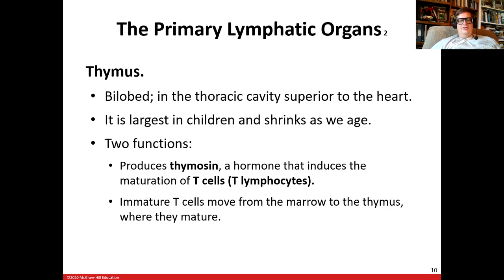The immature T cells move from the marrow to the thymus. That's where they grow up. So they're still made in the bone marrow. That's where they're formed. Then they go to the thymus to grow. Now, it happens a lot more when you're younger than when you're older. Just like you think it's easier to learn languages when you're younger, in the same way, we make and mature a whole lot more T cells when we are younger. We have a bigger thymus. That thymus shrinks as you get older. You lose some of that ability.